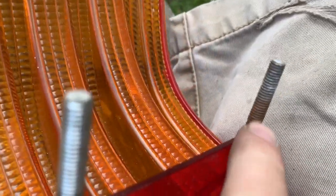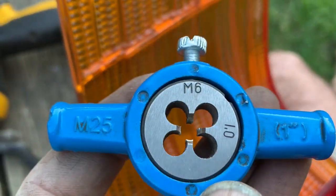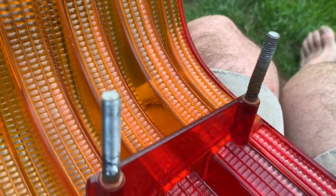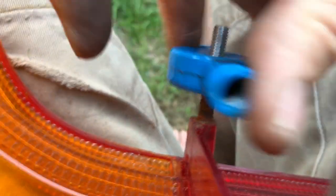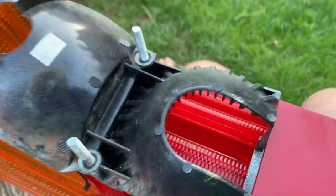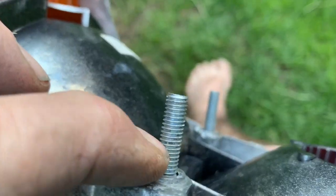These threads are knackered, quite rusty, too rusty to get a nut down, so we're going to just recut them using an M6 1.0 thread cutter just to tidy up the threads, and then we're going to put on new nuts. To recut the threads, remember they don't need to be cut all the way down, because by the time you've got this bit on, these bits are actually several mil thick, so the threads only need to be cut down to about 2.5 centimeters.